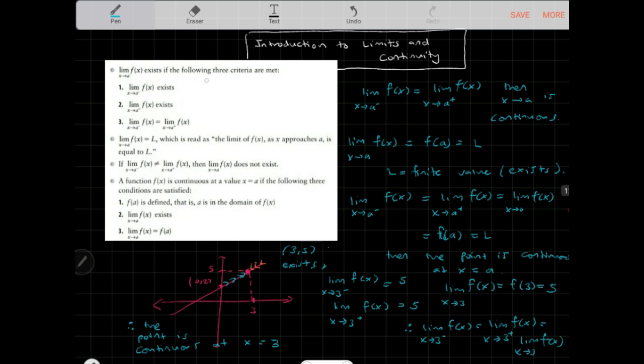So I've summarized all of this material in this white box here, right? So that's what we showed here. If the right and left-handed limits are equal, so this is the left-handed limit equal to the right-handed limit, then the point will exist, right? And if the original limit of f of x as x approaches a is equal to L, and L is some kind of finite number, a fixed number, right, then the limit will also exist. And collectively, if these statements as well as these statements are true, then the point is continuous. It's essentially what we just did here.